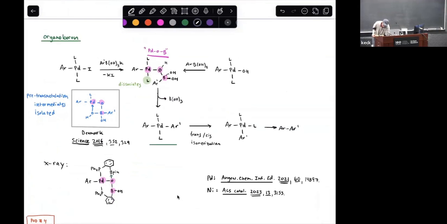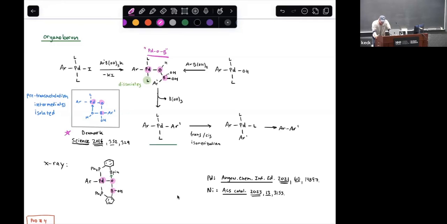This too, I think the collective understanding in the field has come leaps and bounds in the past 10 years. I'll draw attention specifically to important contributions from Scott Denmark's groups. His is not the only group that has worked on this problem. John Hartwig's groups worked on this previously, and many other giants in the field. But Scott's lab published this landmark paper that went effectively immediately into the textbooks.